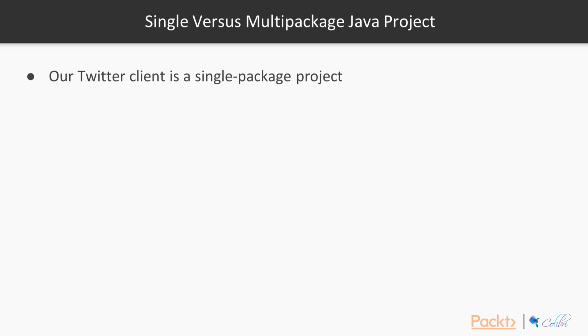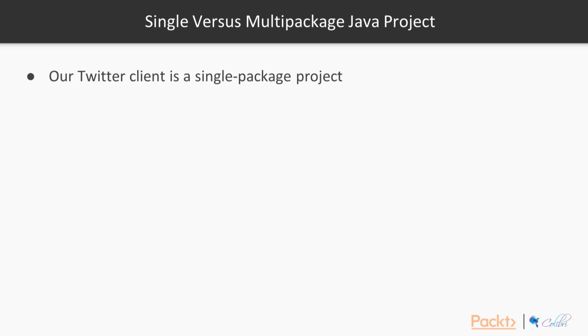Going back to our Twitter client, up to now it contained all classes at the same level with no package separation. Given it's a small project, we did not need it. However, to future-proof our application and to better organize our code, using multiple packages is something we should now consider.